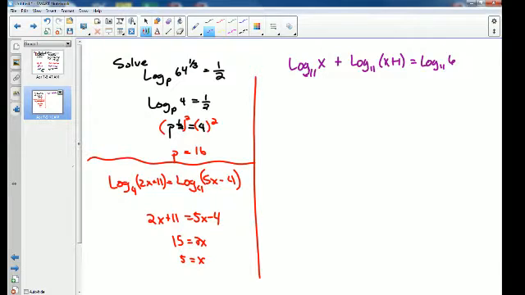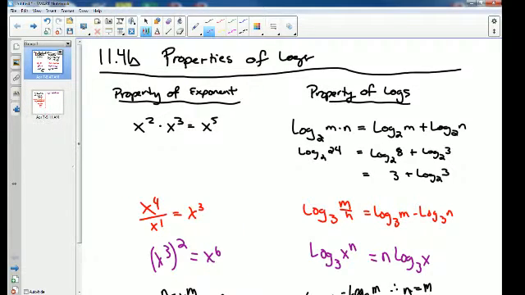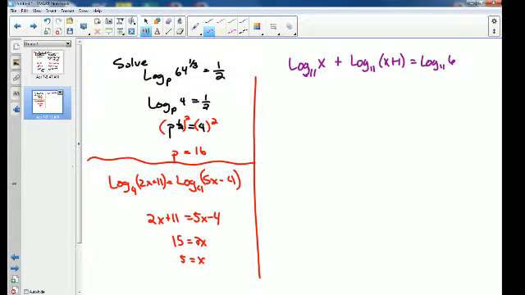Do you notice the bases are all the same, right? So can you just take out the log part, make it look a lot simpler? We cannot yet. See that addition sign's in the way. Can we deal with that though? Yeah. What property are we gonna use? This one right here. See how the bases are the same and they're added? You can multiply. So we end up with log base 11 of x times x plus 1. You multiply these two items. Equals log base 11 of 6. Right?